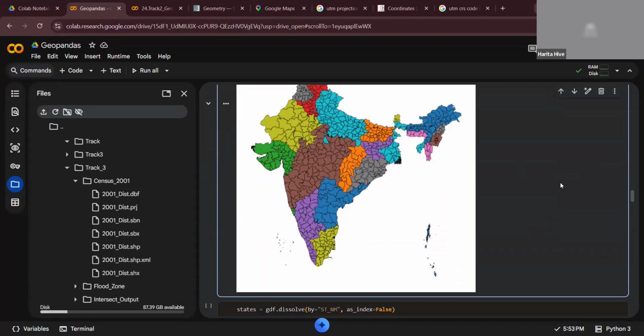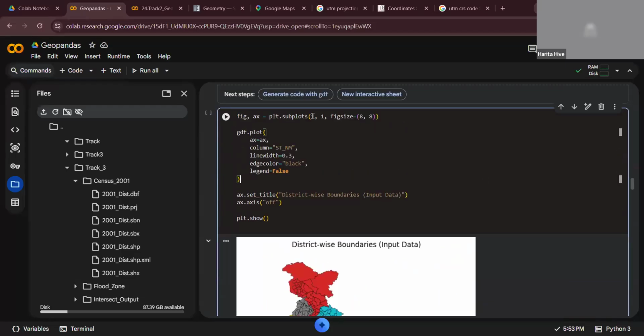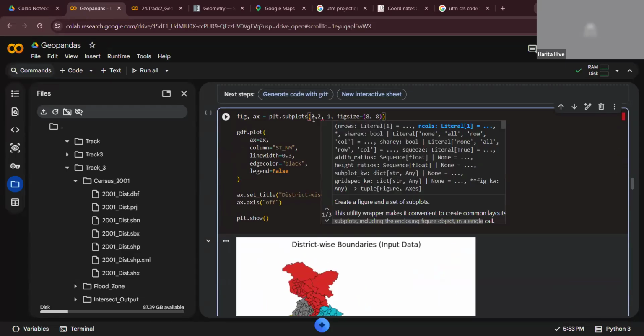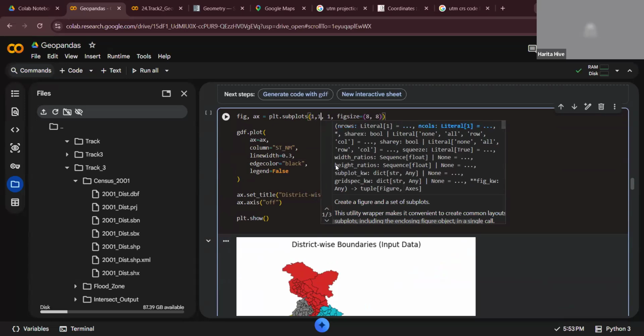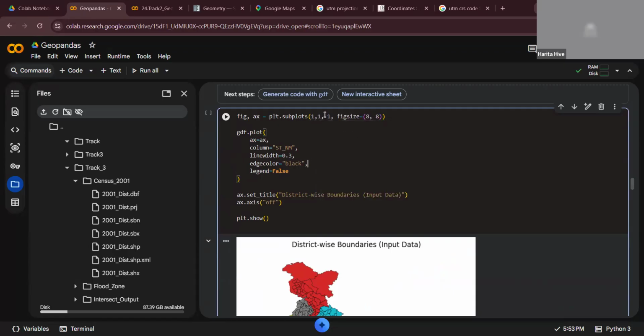If you think about it like that, there will be 2 rows and 2 columns. So if I need to plot 2 rows and 2 columns, I will write here 2 comma 2, like this. So this will define the number of rows and columns I want if I want to plot multiple plots together. If it is only a single plot, then 1 comma 1, 1 row and 1 column. That's it.